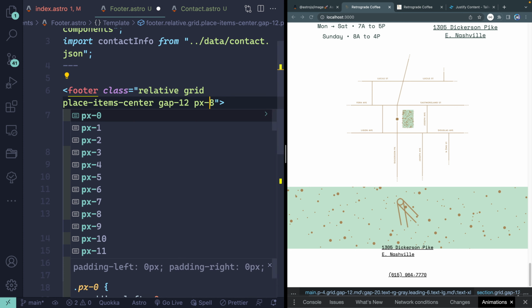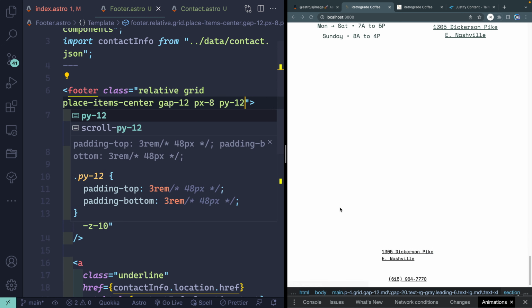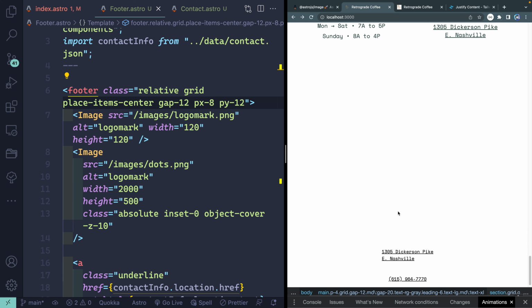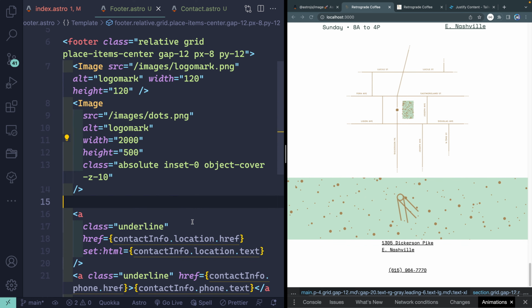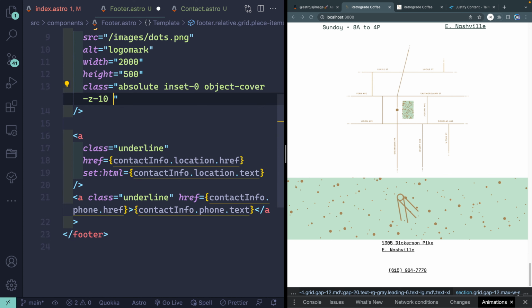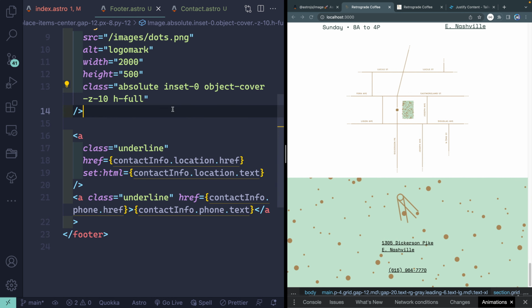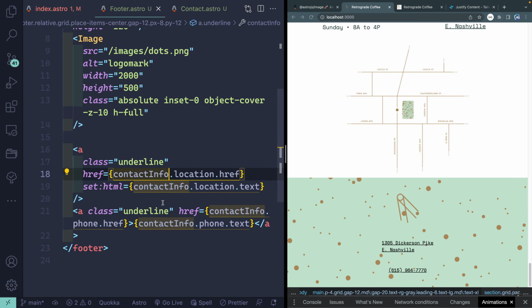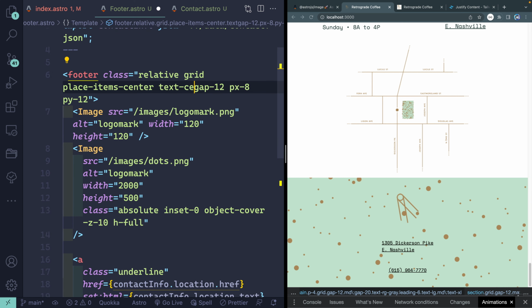Maybe we'll do padding X 8 and padding Y of 12. It must be my internet. Yeah, I think that must be it. Okay, we'll put that in the middle. Let's also put text center here as well.